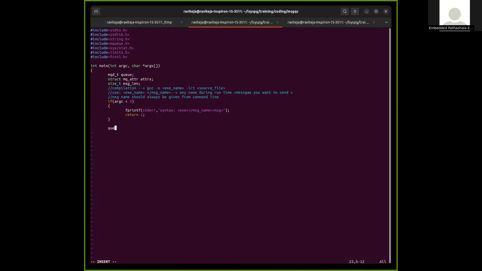Now q equal to mq_open, because the return type of mq_open is mqd_t, just like the open system call basically. Now in mq_open, first argv of 1, this is where the message queue name is, so we are opening that message queue.